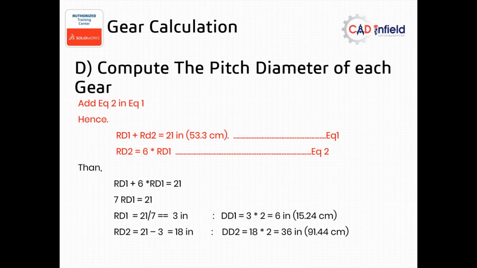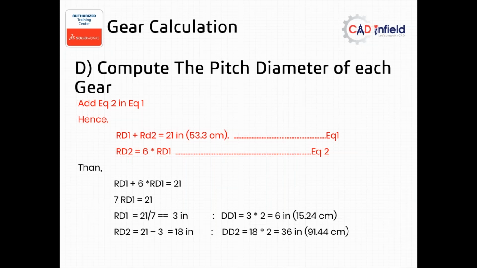That's why I told you that 36 being the larger diameter means we are getting speed reduction. Speed is less at the output shaft, which means we are getting a speed reduction. So we have now come across the PCD. This is the most important thing. We know the gear ratio, and now we also know the PCD through this equation.